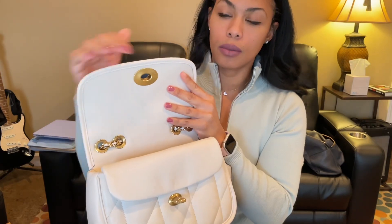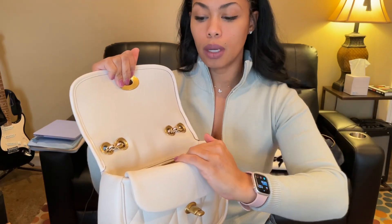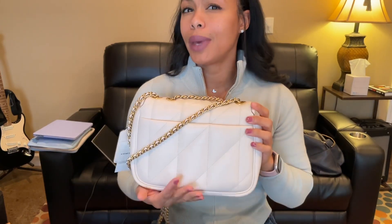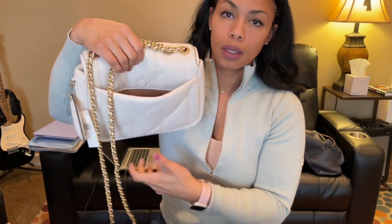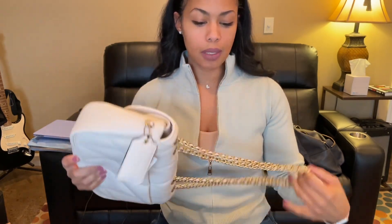This one is leather all the way down the back of the bag. Once you get to the bottom it's microfiber, and along the front wall it's microfiber as well, but it's still very soft. There is a pocket on the back too, and it's also magnetic. It's a pocket that's big enough to use — you can keep a phone in there. I love that. I hate when there's a little tiny pocket on the back that you can't even fit anything in. So that's just a quick overview of the Pillow Madison bag. It goes from shoulder bag to crossbody as well.